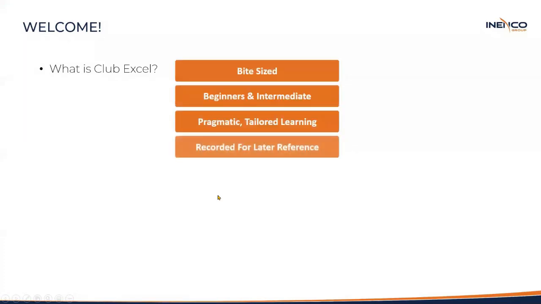Just a little bit about what Club Excel is for those who are joining in. This is a bite-sized Excel training, tailored to both beginners and intermediate to a certain level. This is pragmatic learning. What it means is that you will get one or two or three things, a very limited amount of things that you can actually go and start using for the next month. Then we'll see you again with another session after a month. You have taken that one thing, two things, and started implementing it, applying it, and you've practiced it, so it becomes second nature. And not all the data is dumped on you at the same time, so not all the formulas and everything.